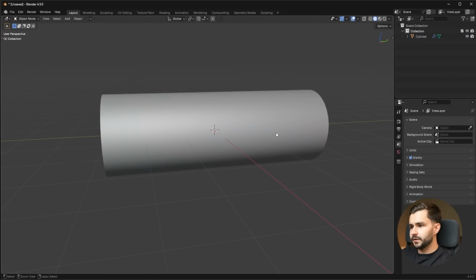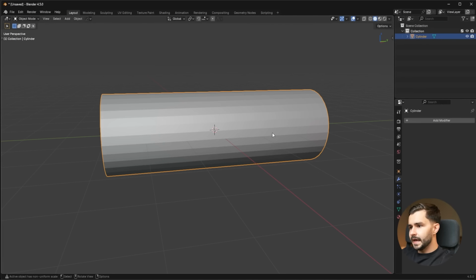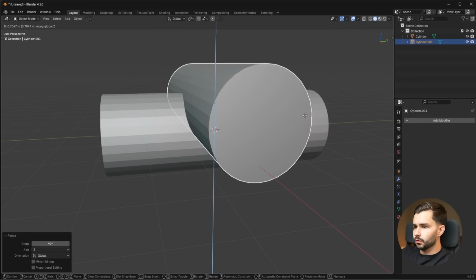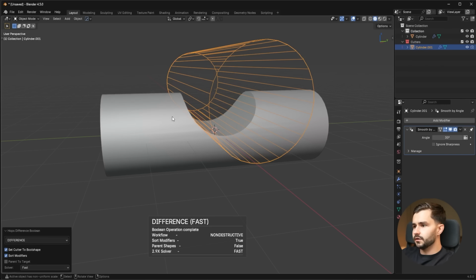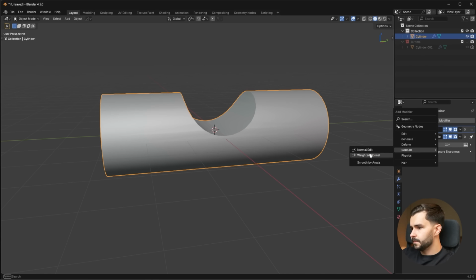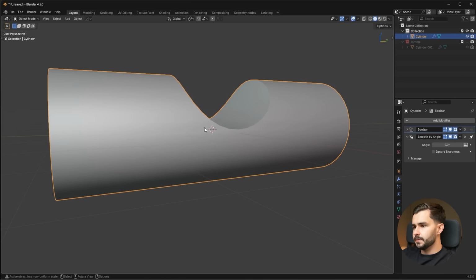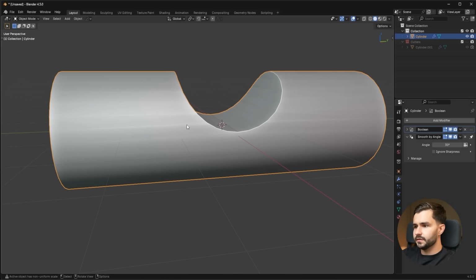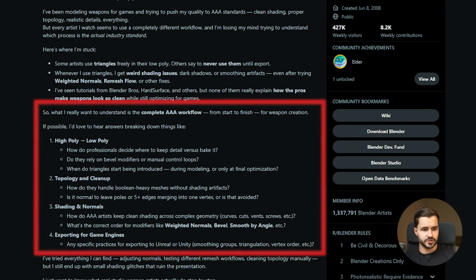So back to the example I just showed you here with the boolean, right? Adding a weighted normal is not going to magically solve your problems, right? Because the issue is nothing to do with a modifier. If I go in here and I add a weighted normal modifier, it's not going to do anything. It's just not the problem, right? The problem is the bent polygon causing that shading error. So I think you kind of understand the point now. Now this next part is very, very important, so pay attention here.